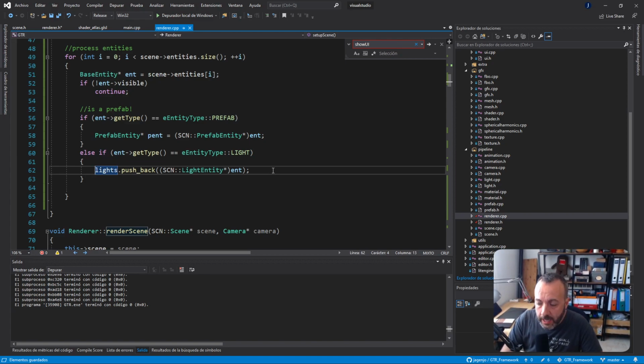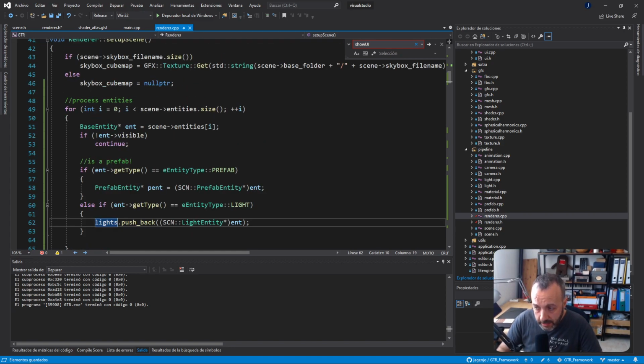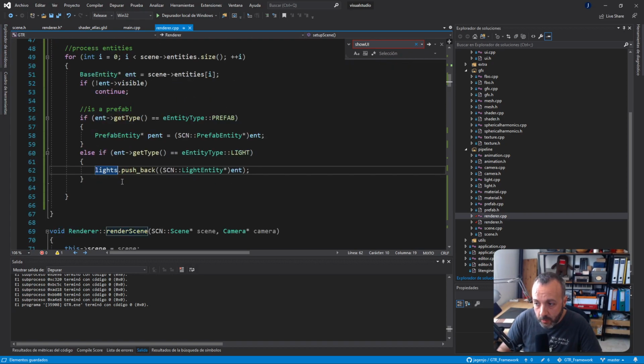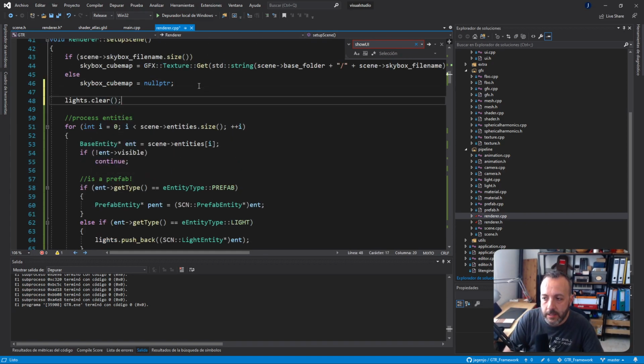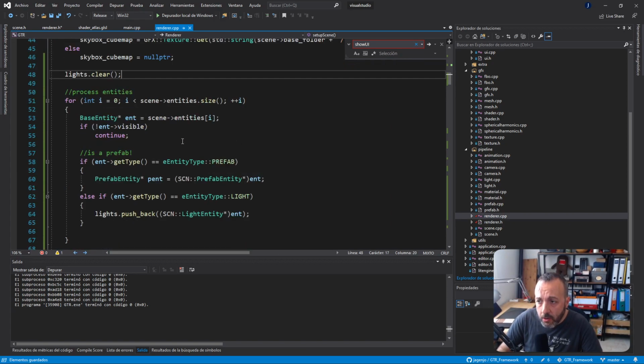So I have an entity and I'm putting it here on entities. Be careful, because if you do that, every single iteration of this call to set up a scene is going to make these lights grow and grow and grow, and it's going to explode your machine. So always clear this and say, no, we start from scratch. I don't want to have any element inside. Now the next thing is, after processing everything, I will have all the lights here. Maybe it would be nice also to have all the nodes separated in render calls in another STD vector. I would recommend you to do that, and also for the sorting and everything.